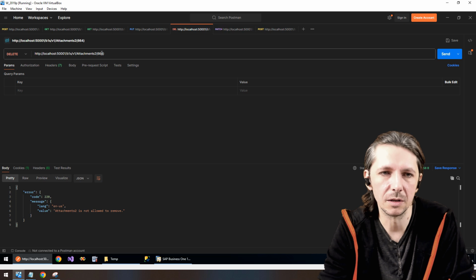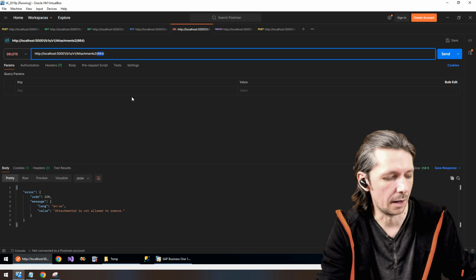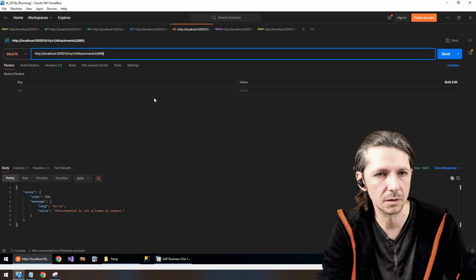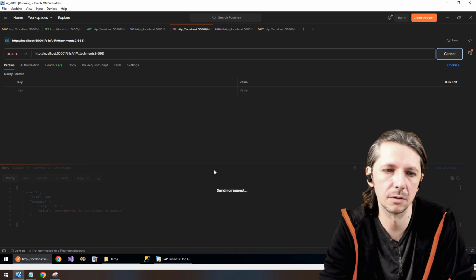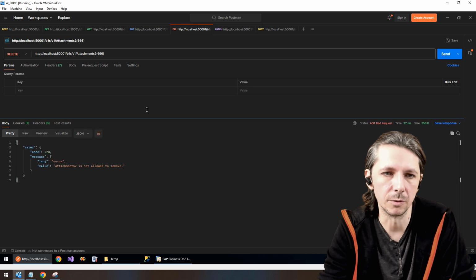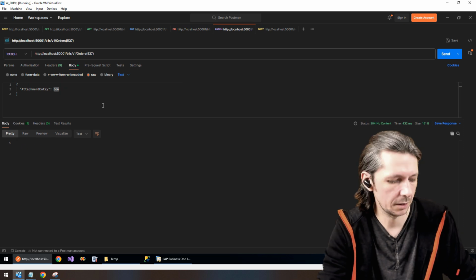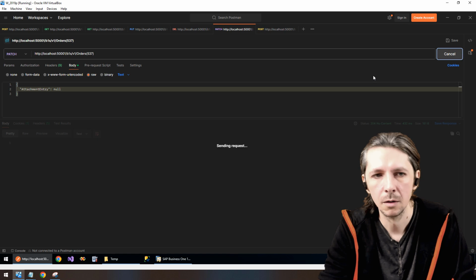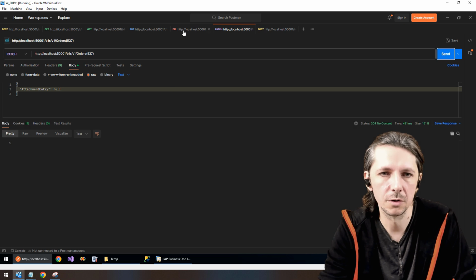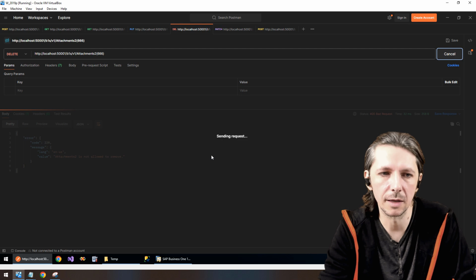If you want to delete an attachment for some reason, this is not allowed by the service layer. I couldn't get it to delete. It's saying I'm not allowed to remove, even though I'm removing the link and it's not in use. Whenever I try to delete an attachment, it doesn't let me.